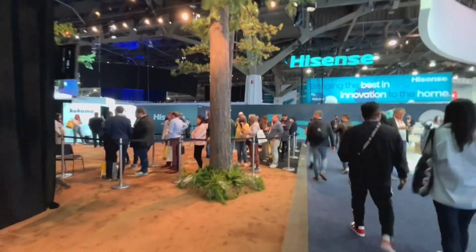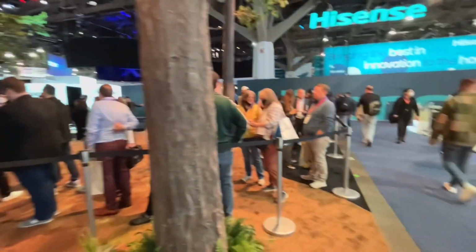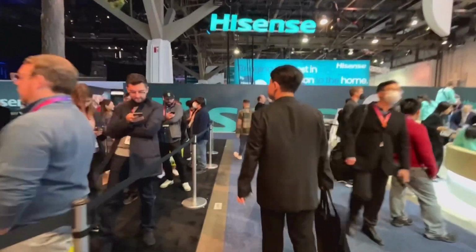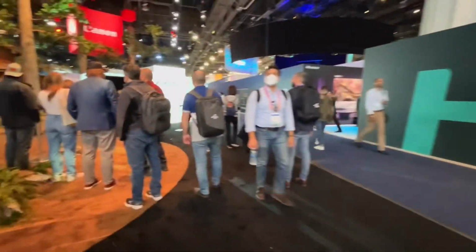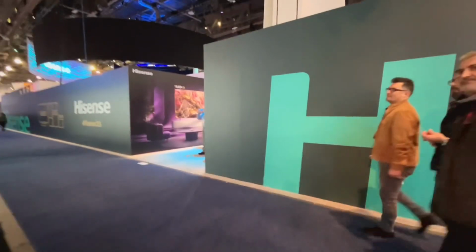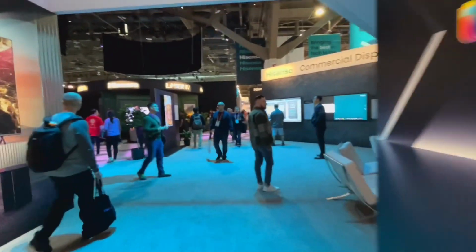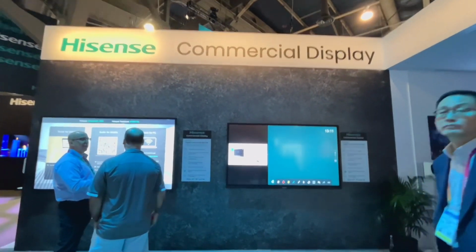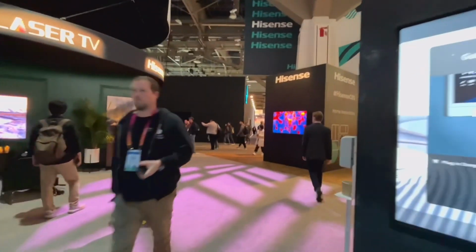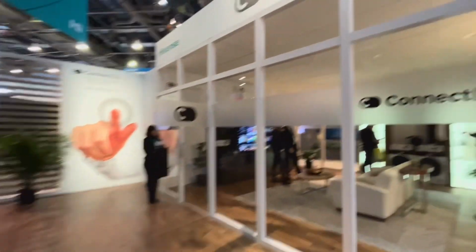There's a lot of people lined up for this thing here. Is it free food? Nah, it's just, you know, they spend a lot of money decorating this place. We got some commercial displays over here. Usually people want to skip the commercials, but if you want to display it, you can display it. Hey, look, there's a lady standing in front of a door that says C. Let's see what it says. Connect life. I don't see much in there.